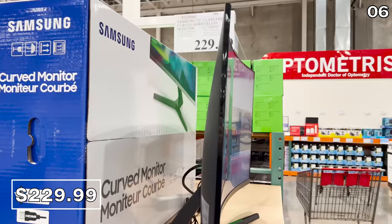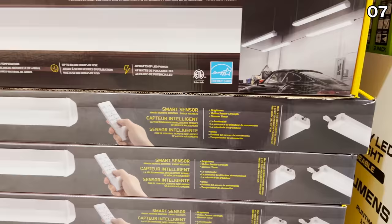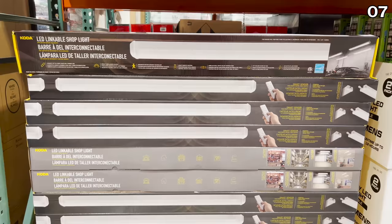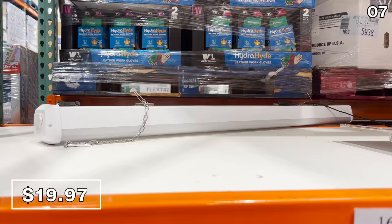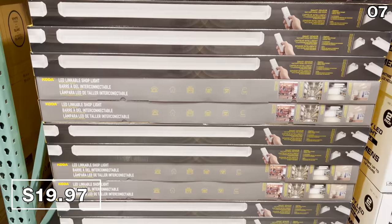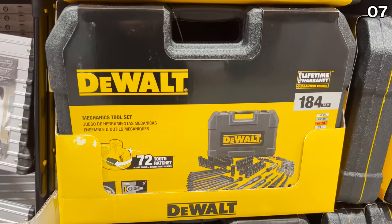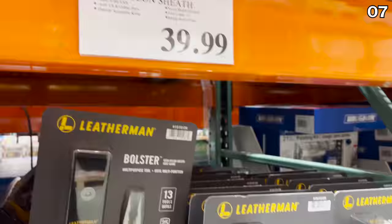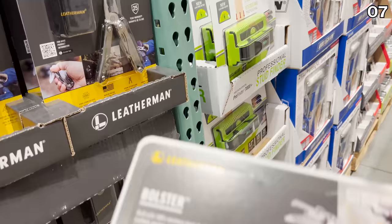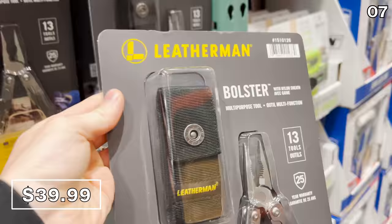Before I feature barbecue bargains in point eight, for the next point it's a Father's Day gifting extravaganza. A 46-inch motion sensor shop light at $19.97 — the $0.97 signifies clearance — is a great price for the size and is linkable if you want to buy multiples. The Dewalt 184-piece mechanic tool set at $100 would be wonderful for a car enthusiast. The Dewalt drive socket set at $40 includes 34 pieces. This Leatherman multi-tool with case at $40 helps unleash your inner MacGyver.